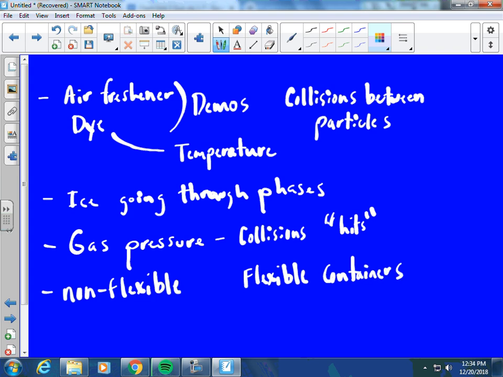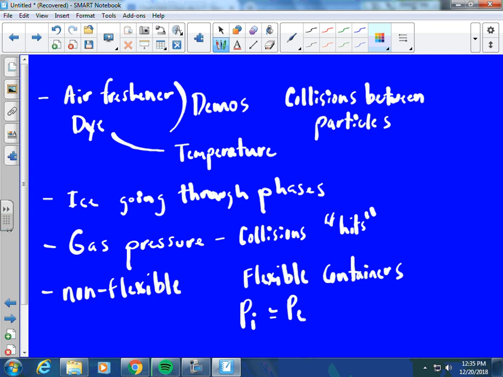And the thing with flexible containers is that the internal pressure, the PI, is always equal to the external pressure, right? Do you remember that? That's a key idea. The PI, the pressure internal, is equal to the PE, the pressure external. Okay? Always in a flexible container, not in a non-flexible container. That's not true. But in a flexible container, the volume can change. That's always true. The volume is going to change until those pressures are balanced out. Like a balloon. With a flexible container. That's not true with a non-flexible container.